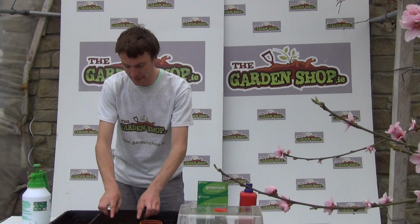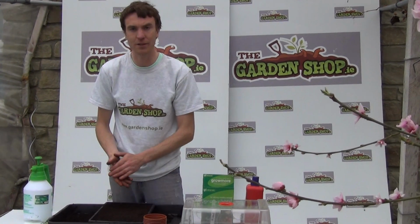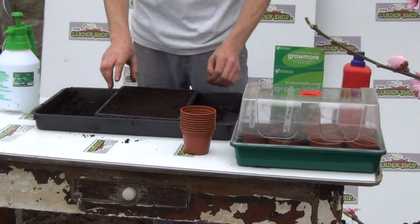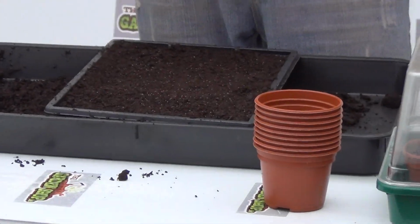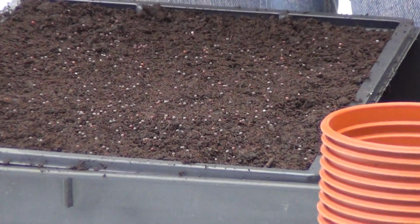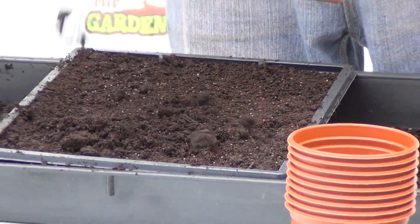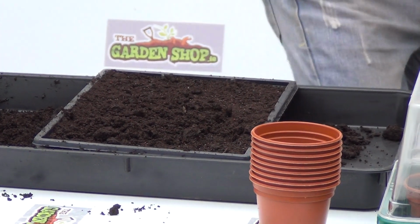So I have our seeds scattered. I don't know if you can pick them up there, the distribution of the seeds over the cell tray there, but roughly they're just scattered throughout, spacing of about 1 to about 3 centimetres apart, evenly over the surface of the tray. Now what I'm going to do next is just take some more compost and just cover over the seeds slightly.